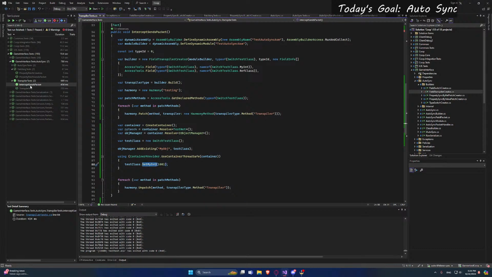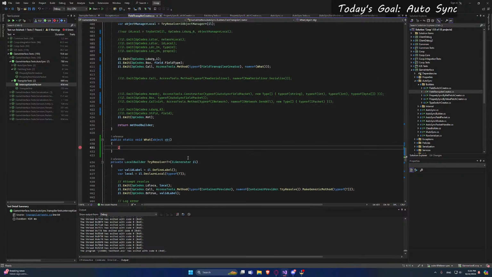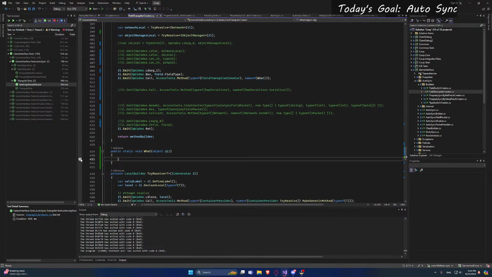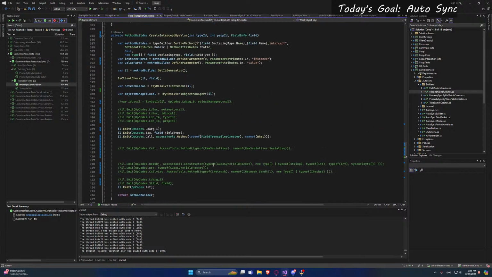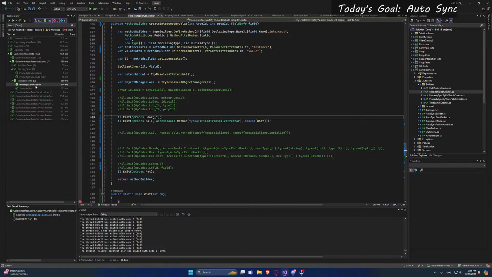Something weird is happening that I don't understand. So for some reason, this isn't getting called, and I don't know why. Breakpoint just like broken. I change this to like int. Let me just do this.